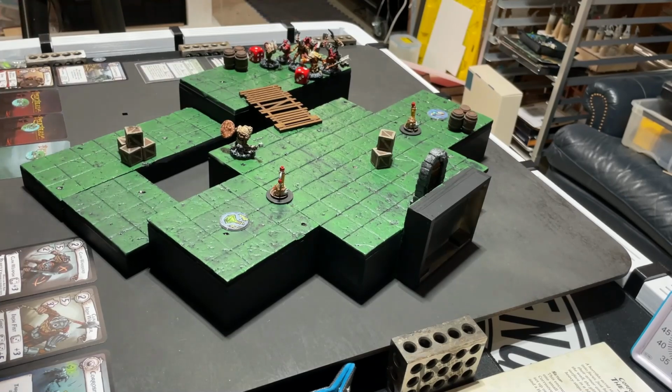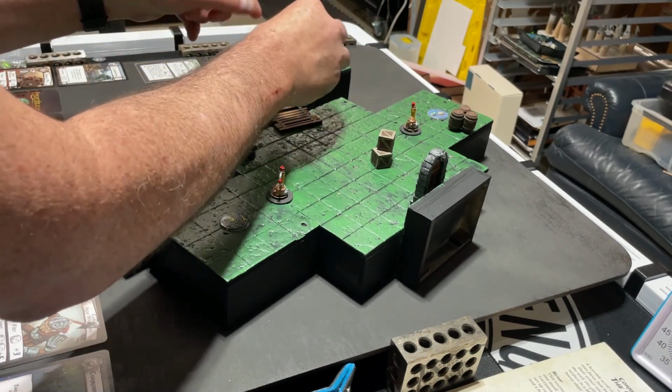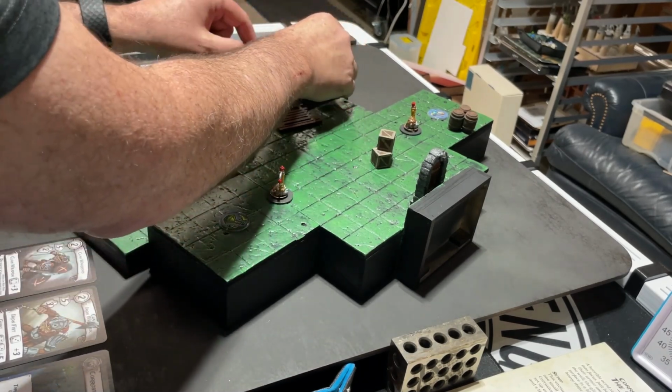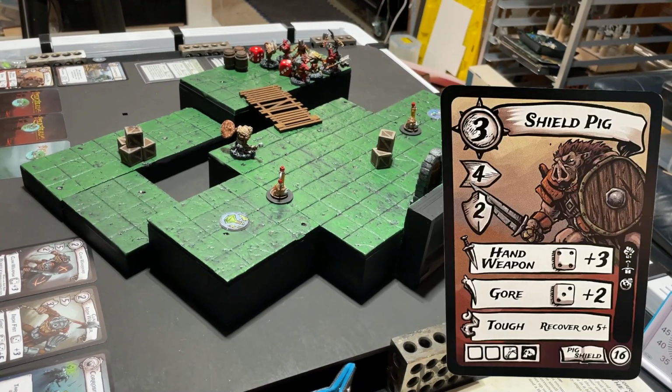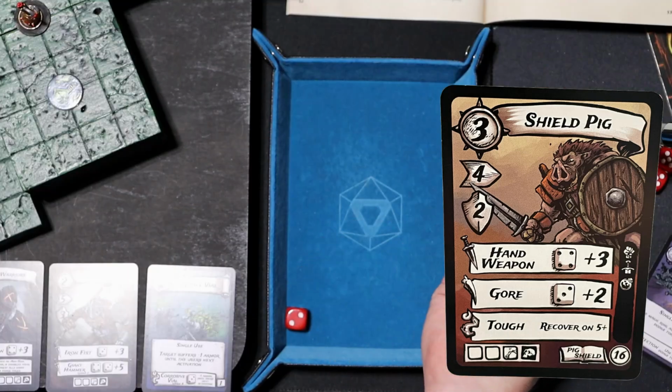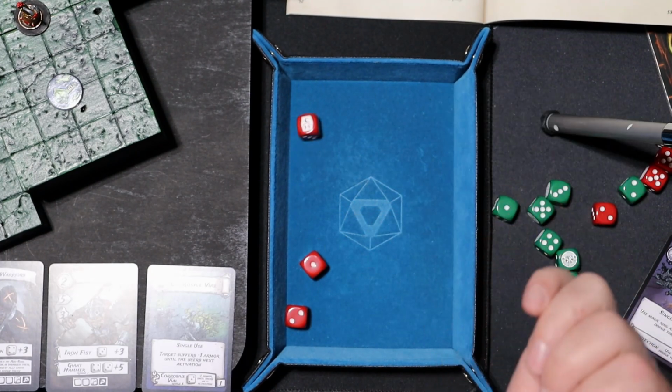So he gets how many dice? 3. He'll spend 1 to move. He'll move through the Lone Guard Warrior to try and flank this guy. So he moved and he's engaged. So he will get a bonus charge die on an attack. He attacks with a hand weapon. He needs a 4 or higher. I got a 5. He's +3 damage.